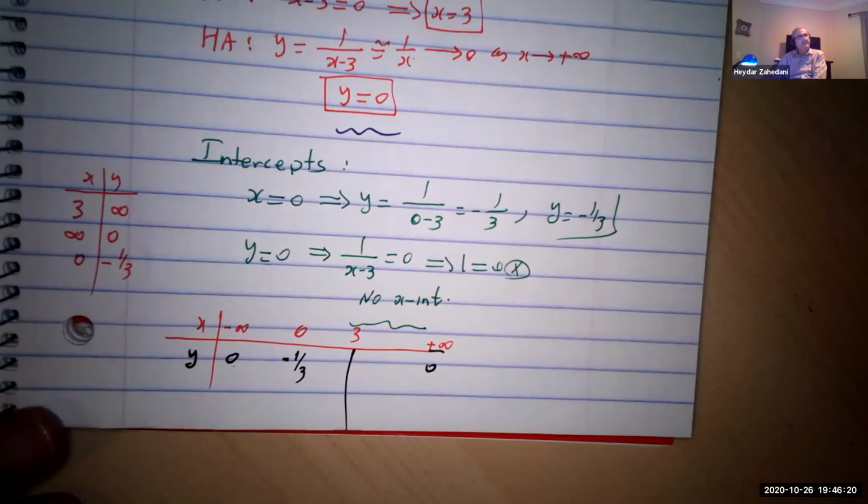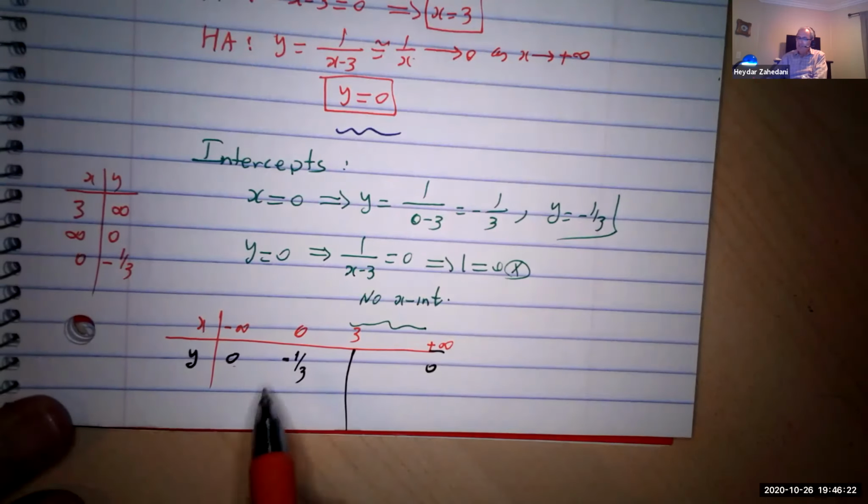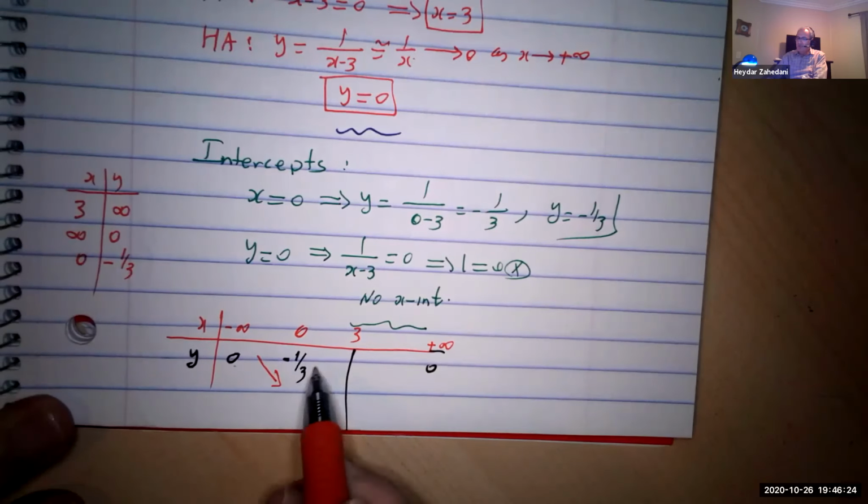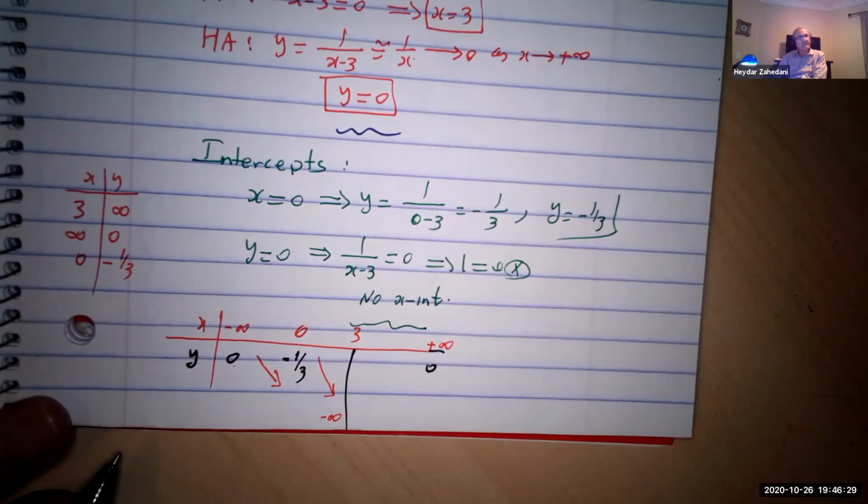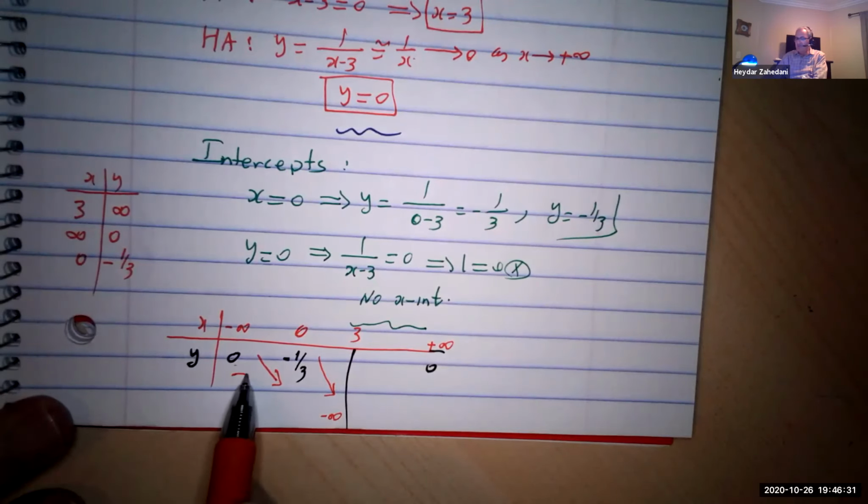Get the direction from 0 to negative 1/3 is done. So you go down where? Down the bottom of this asymptote. So now you know that your first version is going to be this one.